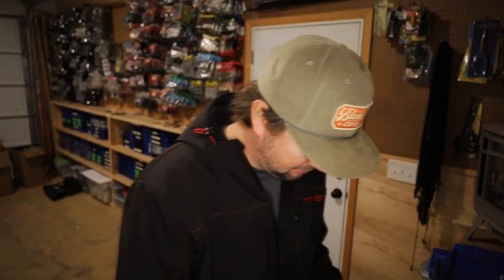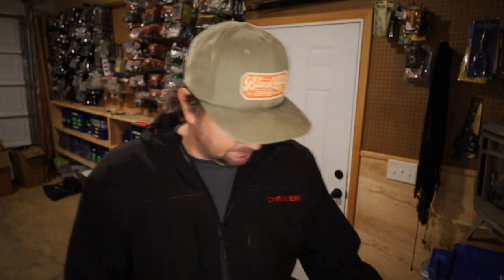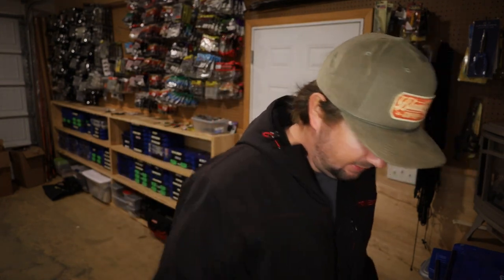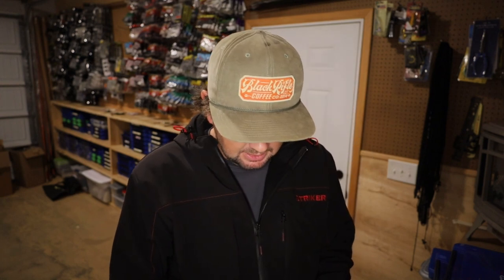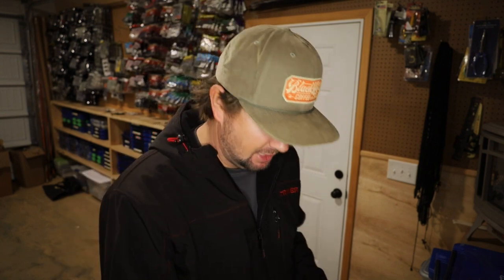So, I'm going to show y'all one of the flipping hooks I've been using a lot. Still a couple small things that I don't like about this, but there is one major thing that I really like about it. And that is that I can dictate the actual length that the hook keeper is away from the line tie. And what that does is gives your bait a different angle on the hook. So sometimes you want your bait to be at a 45 degree angle down on the hook. Sometimes you want your bait to be extremely straight. And changing the actual height of the bait keeper on the shank of the hook changes that. So leave me a comment if Gamakatsu should let me make a flipping hook that's like this.